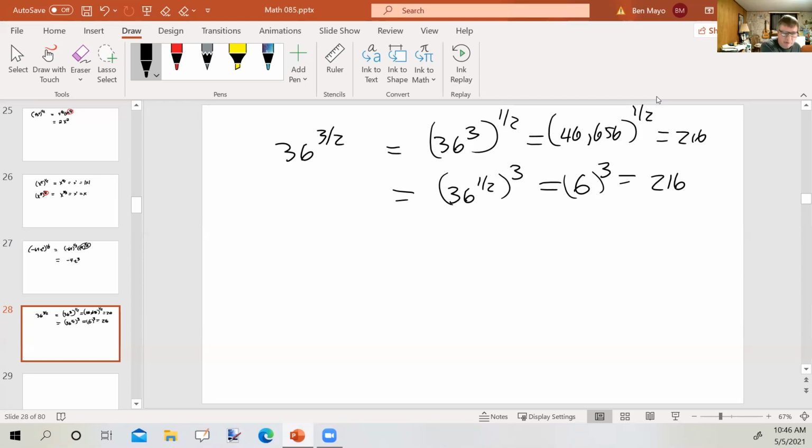But in general, if they're both real, it's easier or better to do the root first, to tear it down to something smaller and then build it back up. I want to back up for just a second and write this statement. X to the 1/n equals the nth root of x, which the way I stated it earlier was to say the index is the denominator of the exponent. Okay.